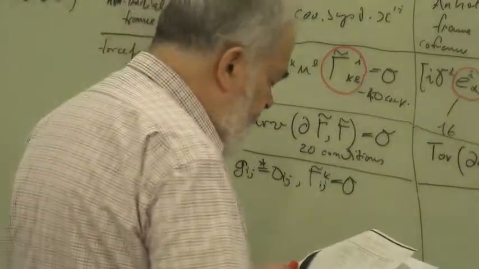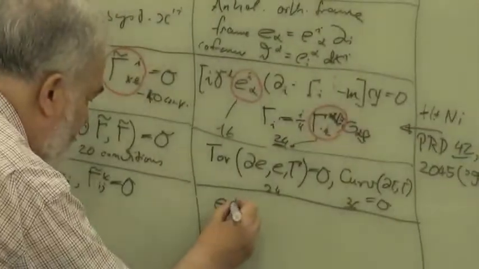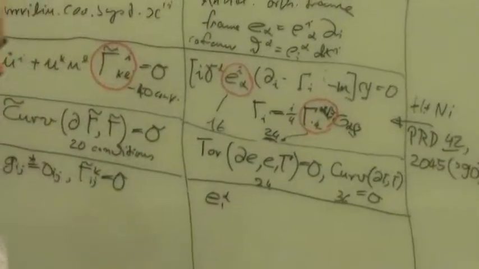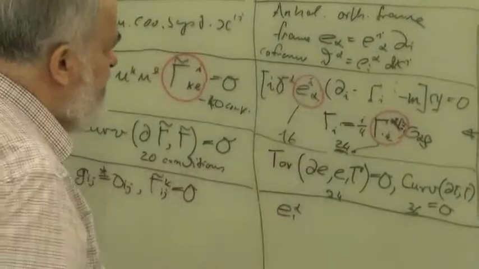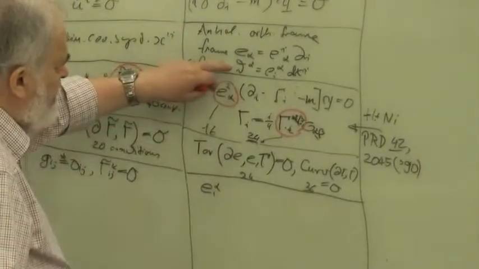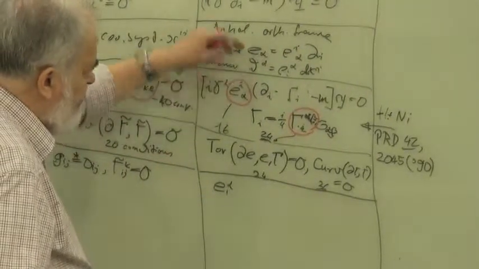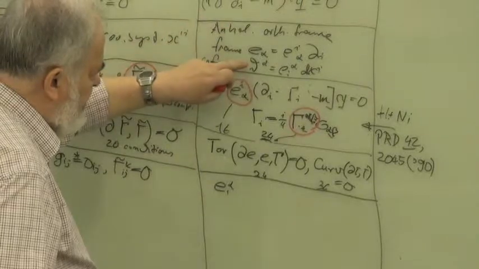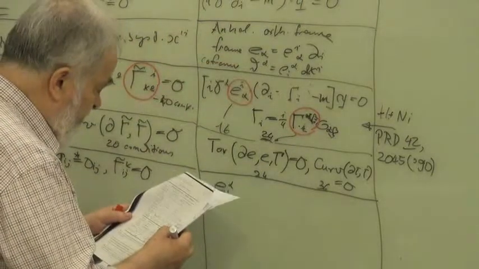Here it's a bit different. If you have the co-frame, e^α_i, whether you take the frame or the co-frame is basically a free choice. But usually one takes a co-frame because this has the property of a potential, and the frame does not have the property of a potential. So for that reason, one usually takes the co-frame.